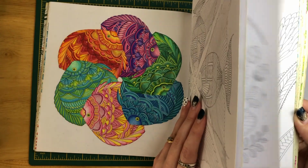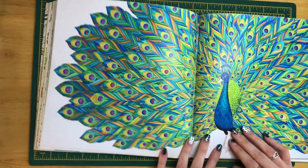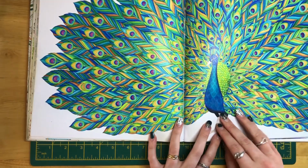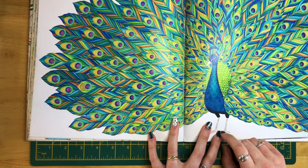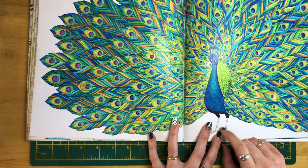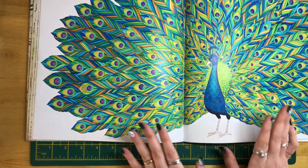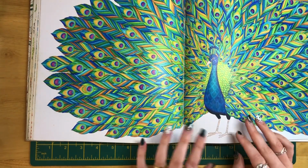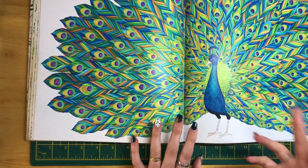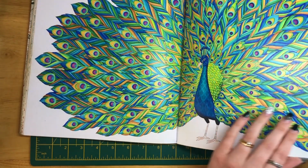Now this one, I did with Prismacolors, and it took a long time. I really enjoyed it, and I was really happy when I finished it. It was an accomplishment, and even now, looking at it, I'm still really happy with this. There's probably things that I would do slightly differently, but I'm relatively happy with that one. It's nice to look back on that one.